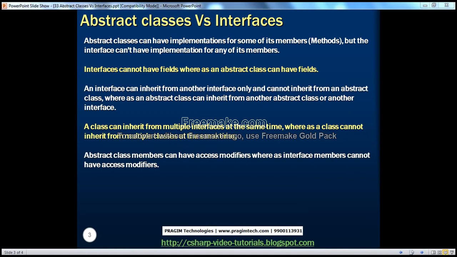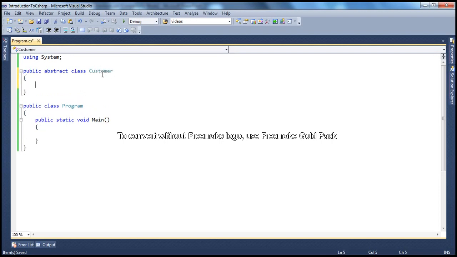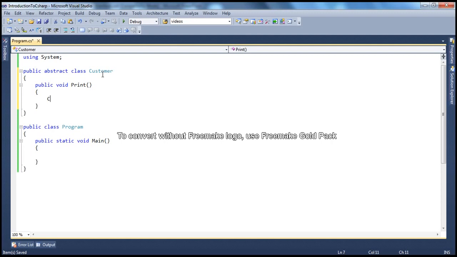So the first and foremost important difference is that an abstract class can have implementation for some of its members, but the interface can't have implementation for any of its members. If I create an abstract class, let's say Customer, and if I'm going to have, let's say, a print method, public void Print, now I need not mark this as abstract.